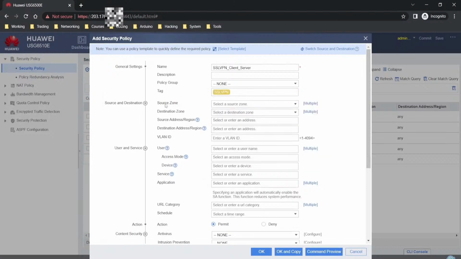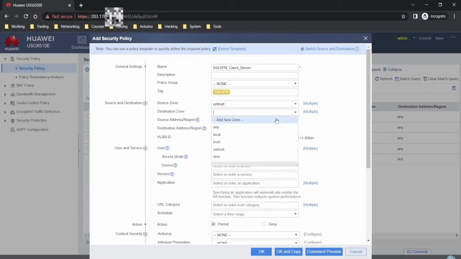So what are the source zone and destination zone? The source zone means where it connects to the firewall. It means you allow the public to connect to your SSL VPN, so you need untrust. Untrust means the outside.